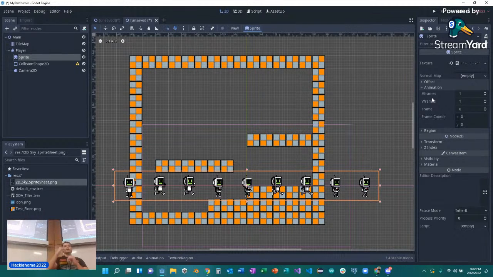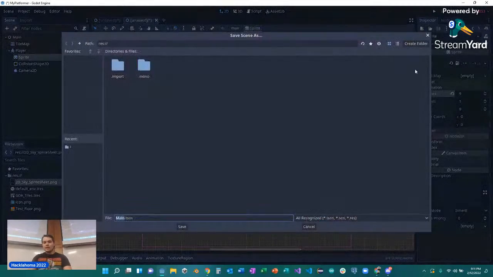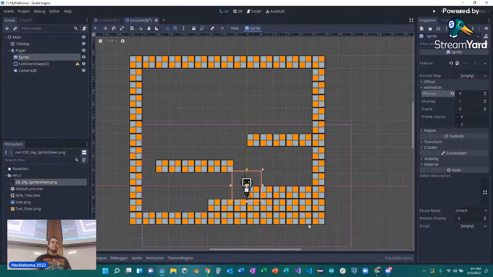If you were to stack these vertically, you would change the V frames, or if you made a matrix of various animations, you would adjust both H and V. But in this case we only have H, so we adjust that to 9, and voila, we have everything.